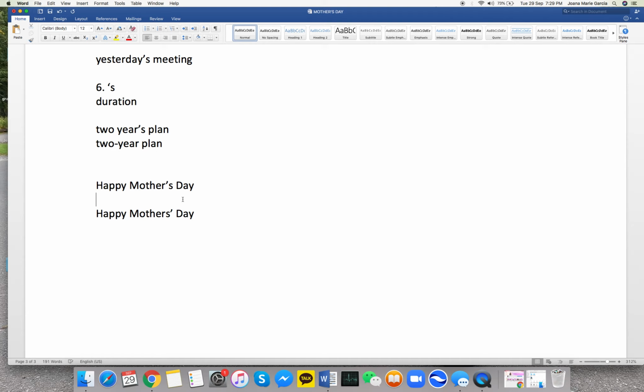Originally, the one who made this holiday, a girl, made that into singular form. Her reason was that she wants to focus on the mother. So that's the official name, Happy Mother's Day. She wants to focus on our own mother, which is more important than any other mother in the world. But if you want to focus on all the mothers in the world, you can use this one.